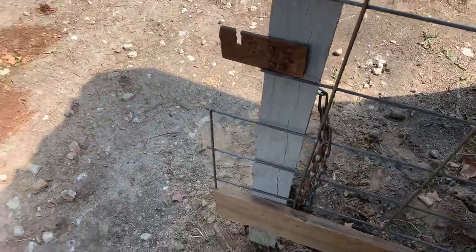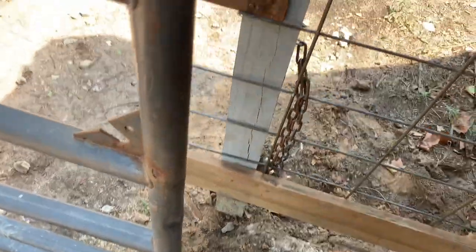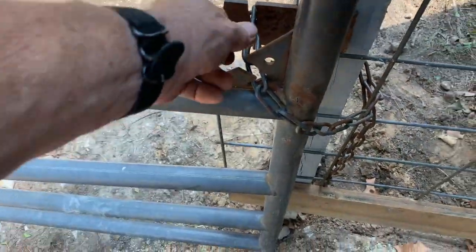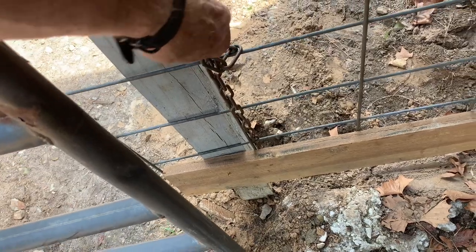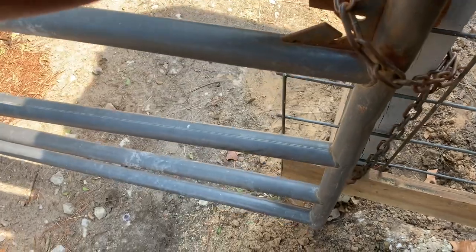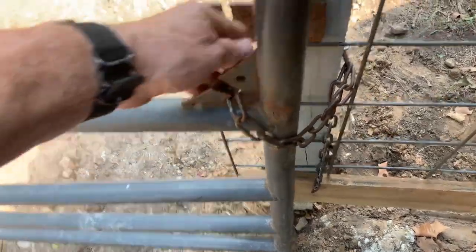And I put that latch on there. The gates come with a little slot for a chain, but sometimes people miss it. They don't hit it, and they don't get it in there. At least they can catch that one. They got an opportunity to get two of them. Neither one of them will hold it. Okay. I'm going to put this one inside this here. Give them a little bit more slack. And I'm giving them two chains to work with. They can grab either one of them. Either one of them will work. Just like so. All right. I built these at my shop.